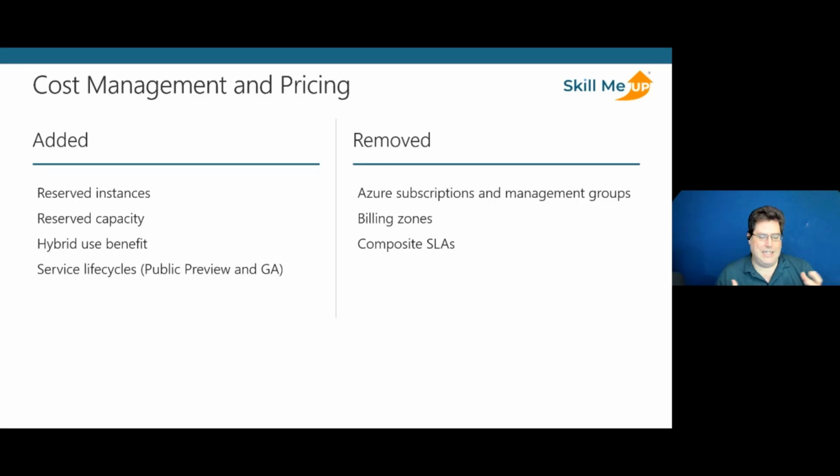And then the final objective, this is one that probably had more de-emphasis on areas than it did in the past, where some of the things that were added that weren't really talked about a whole lot were reserved instances and reserved capacity, and how that can help an organization decrease their costs within their Azure consumption, as well as the hybrid use benefit, utilizing your enterprise agreements and software assurance agreements within the Azure environment to bring Windows Server licensing and SQL licensing into the Azure environment and decrease your costs rather than having to pay for those again, is helpful within there.